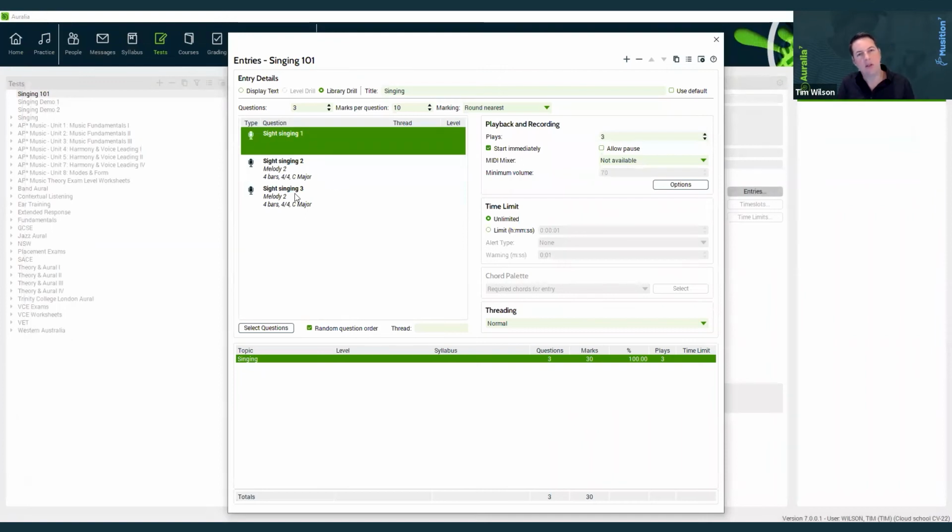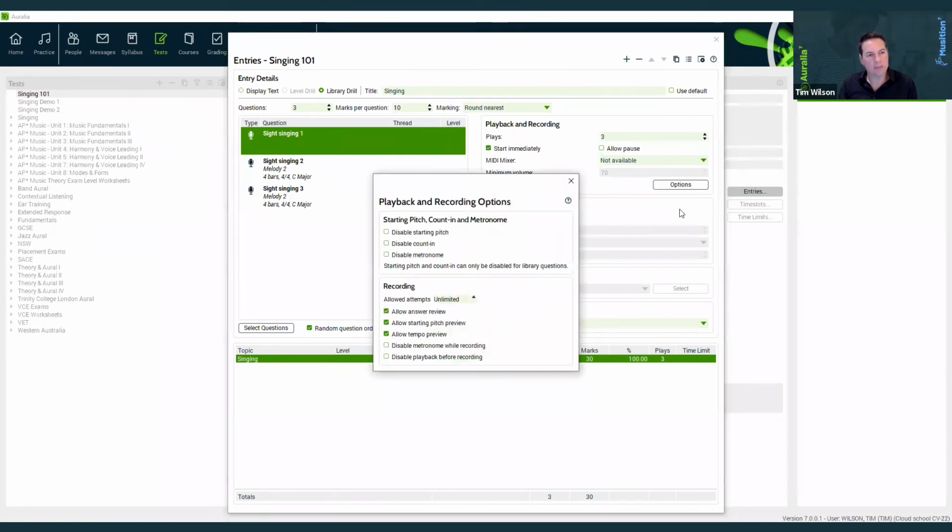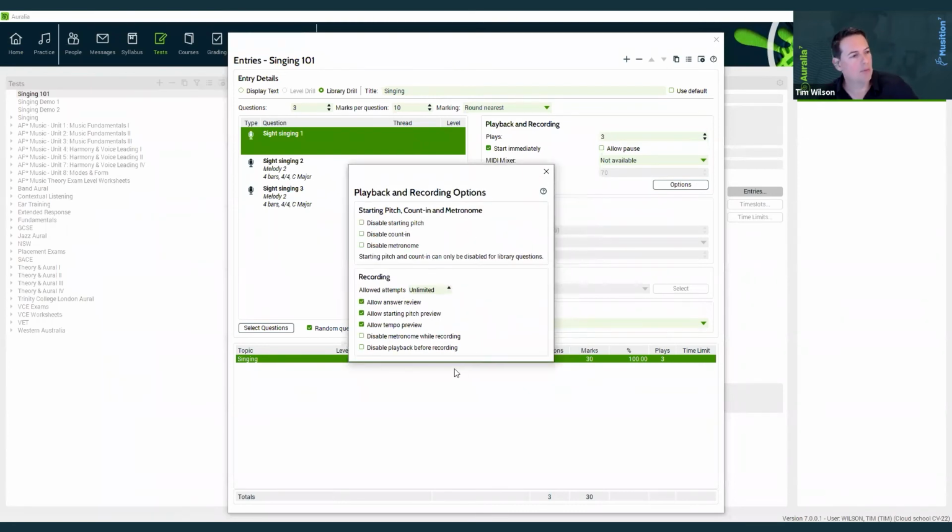Now, something else that's really useful in the test or worksheet creation side of things here is, regardless of some of the settings that you apply to the questions when you create them, you can, in many cases, override them here on a test entry basis. So by clicking on options, I can come in here and I can see some of the options that we set originally on the question itself, but I can choose to override them here if need be.